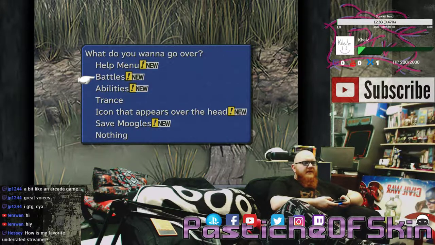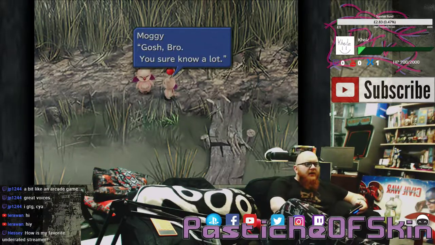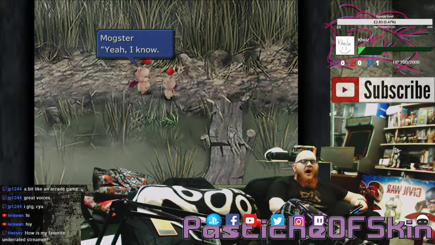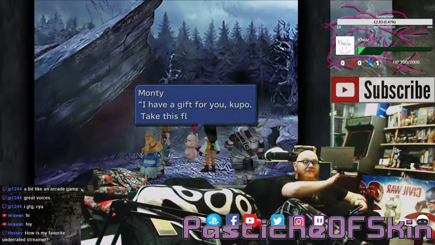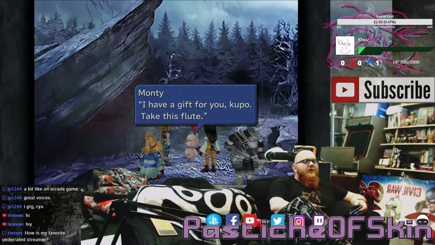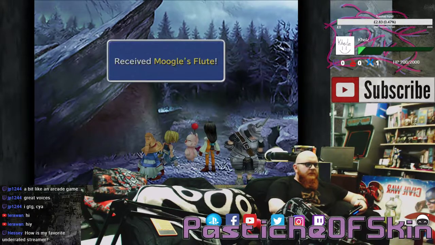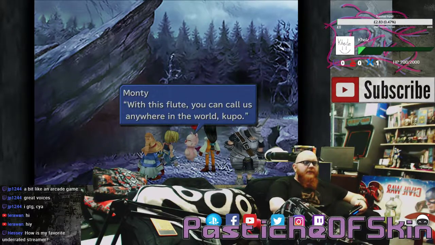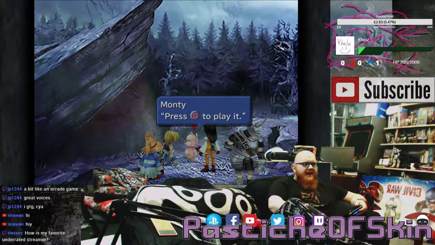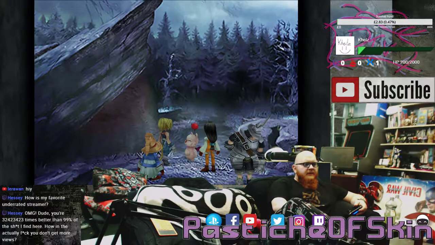Gosh, bro, you sure know a lot! Yeah, bro. I know. That's no monster's voice. I have a gift for you, Koopa. Take this flute! Is it Moogle's flute? Well, this flute you can use anywhere in the world, Koopa. Press square to play it. Happy trails, Koopa! Thank you.